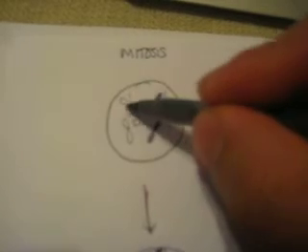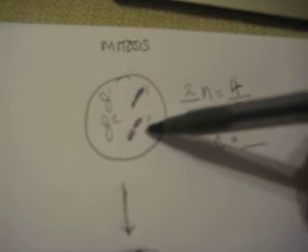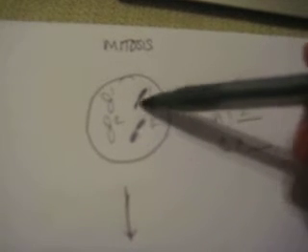Why is it 2? Because for the number 1s, you have a white and a black one. For the number 2s, you have a white and a black one, okay? 4 divided by 2 is 2. That makes sense because N represents the number of kinds of chromosomes. You have 2 kinds here: you have 1s and you have 2s. Remember, kinds refers to the numbers of the chromosomes, not the ploidy number, not the sets, not the colors. I'm talking about the numbers here. C is equal to 1 because they're figure 8s.